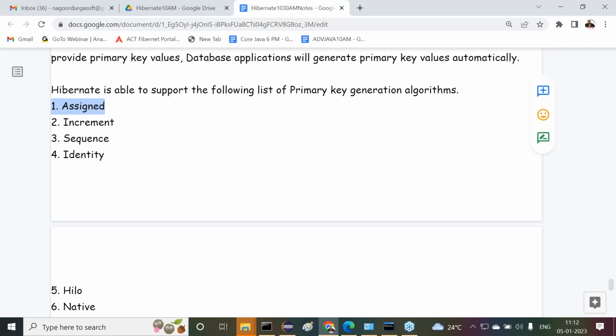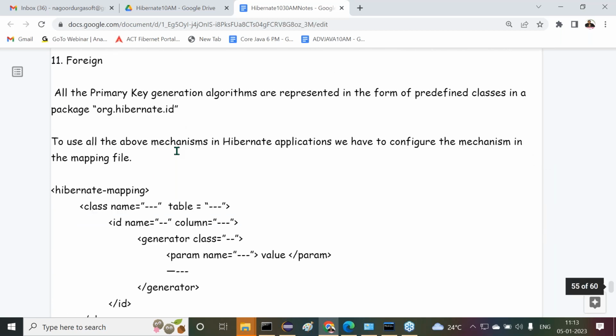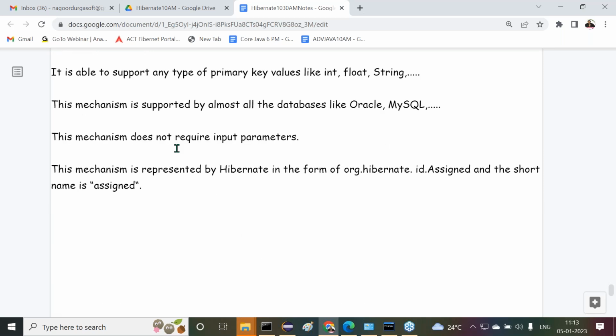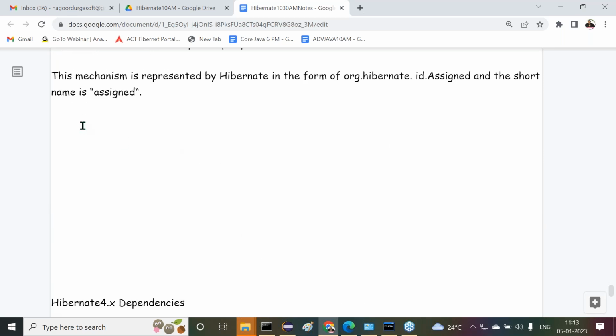Next, we need to go for the increment mechanism here, and we are going to understand it. What is the meaning of this increment? What exactly does the increment algorithm do, what is going to happen inside this? Then we are going to check this. Observe carefully what we are able to understand.